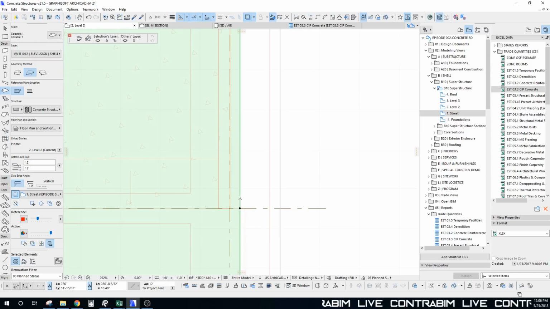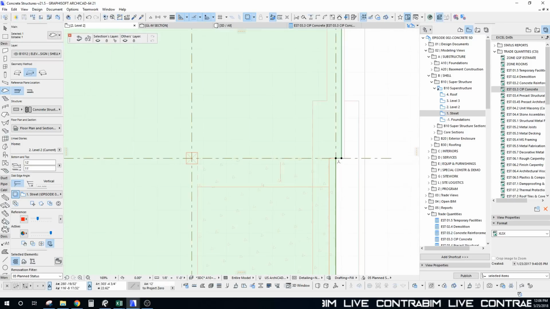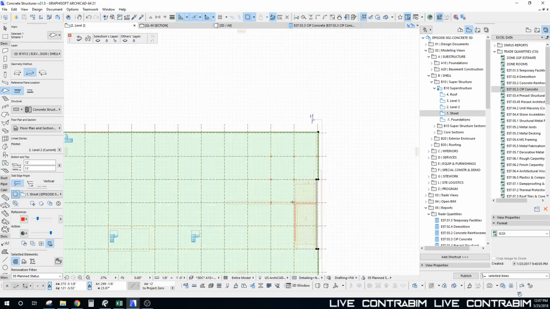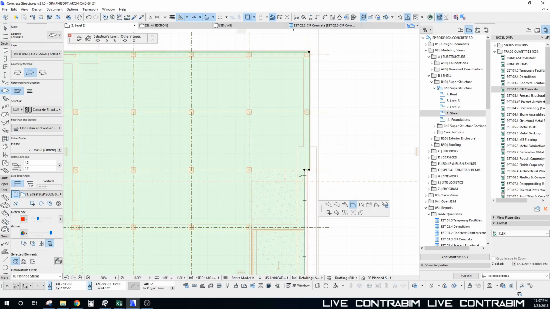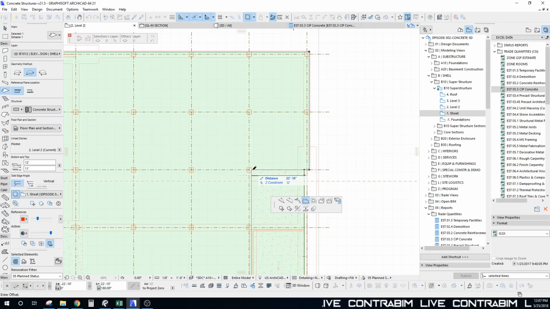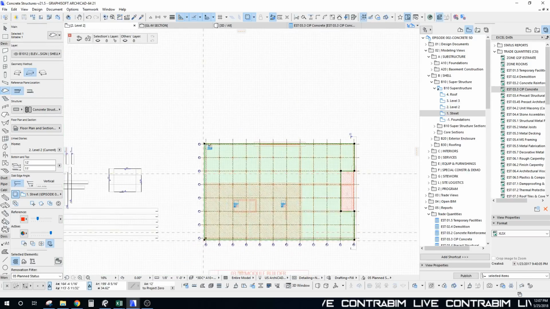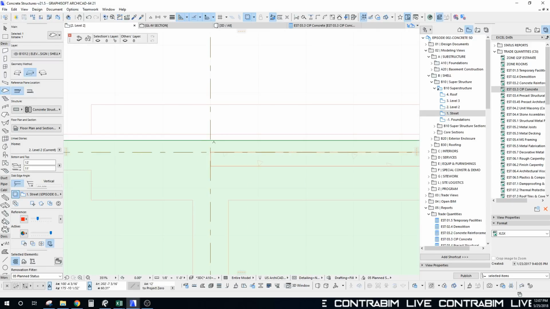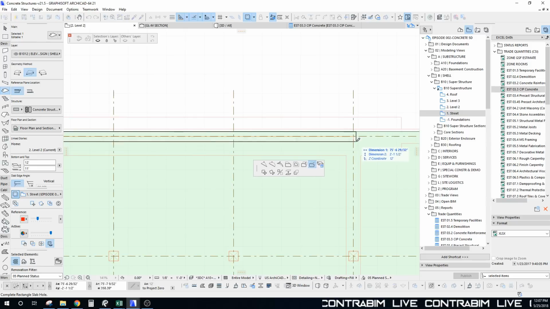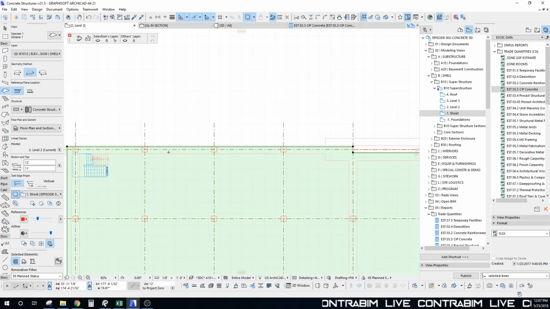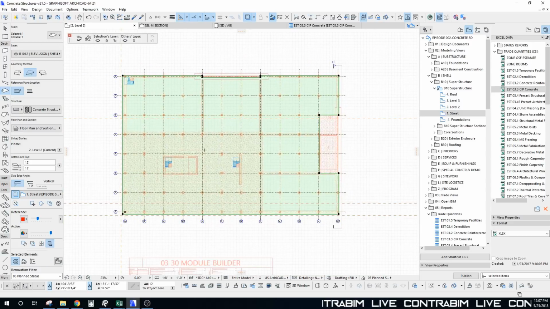We'll come up here and we'll just pull this in to hit on that deck. And actually that one, because we got that ramp coming up, we need to pull this all the way over, now that I think about it. On this side here, I'm going to just trim out some of this. And because all those columns are outset, we will leave them there.